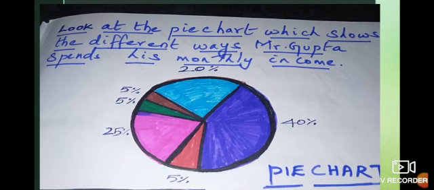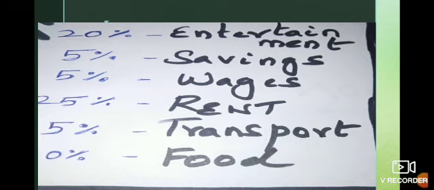So this is the given data. You can take the given data like this also: 20% for entertainment, 5% for savings, 5% for wages, 25% for rent, 5% for transport, and again 40% for food. So this is how you collect all those ideas and put them in the form of a schedule. You can even order them like this, with the highest one, I think food, first. When you write that, it's easy for you to write the comparative statements. But for composition of given data, that is not needed. You are collecting on the whole randomly.